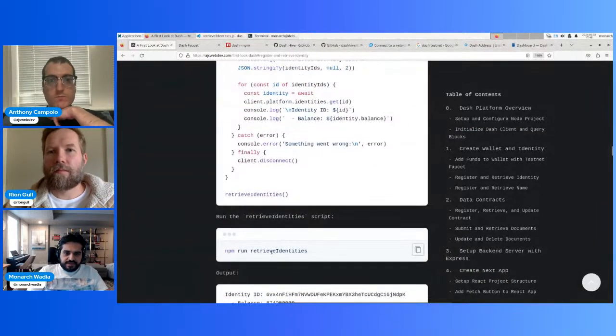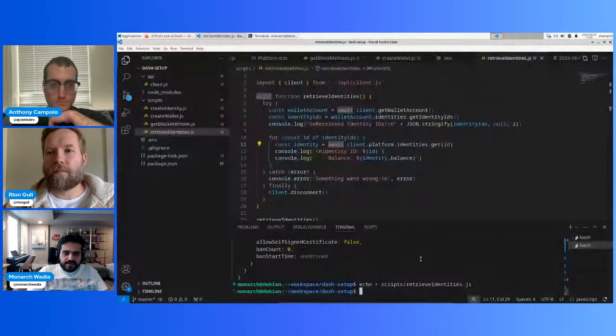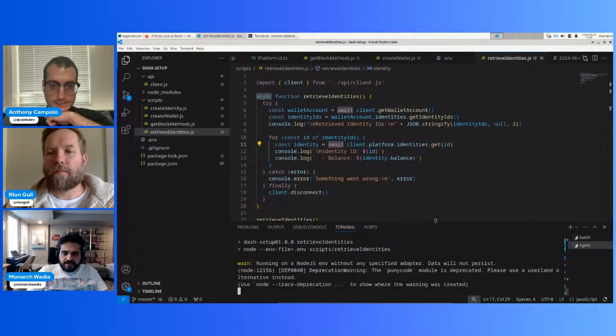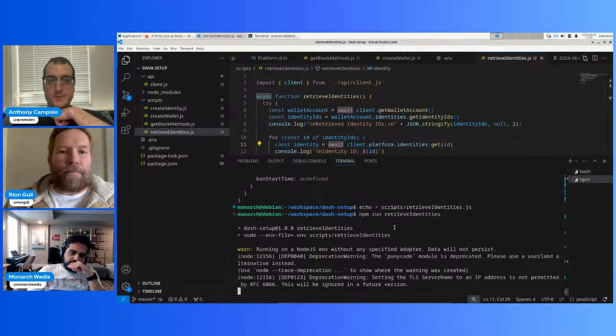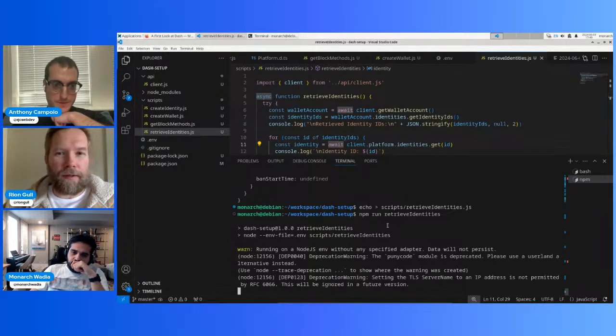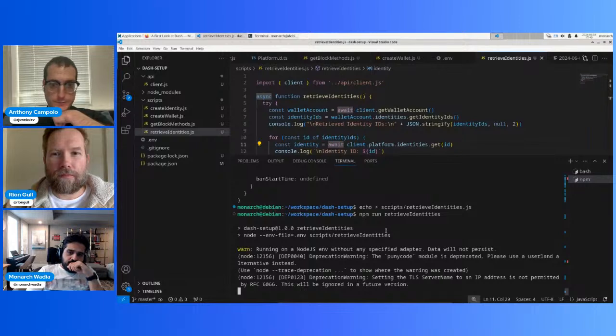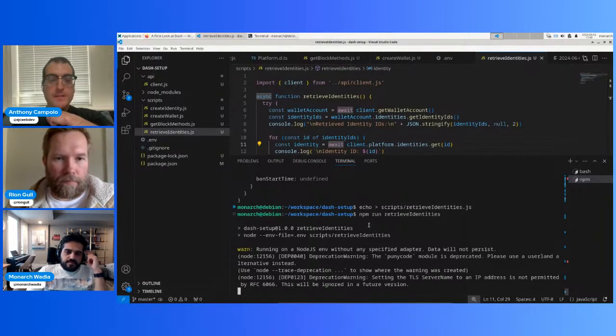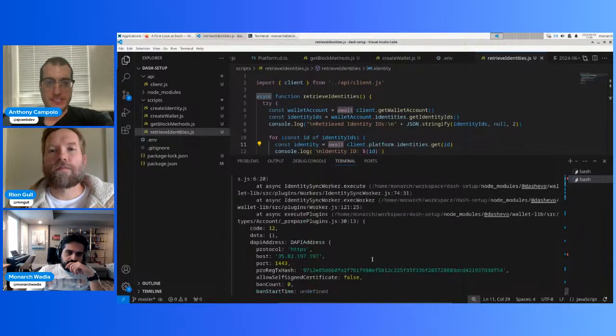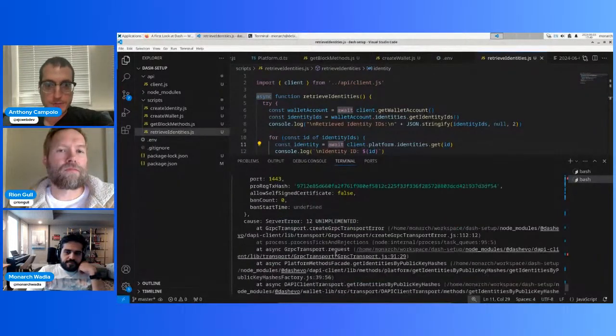Yeah, wrapping this stuff in just a CLI might be super handy. No, I agree, actually. That would be the thing to do. I have to imagine there's already some sort of way to interact with Dash with a CLI, but maybe not with Platform. Say that again, Anthony. Well, he's just saying that we should have a CLI where you could just run these commands, have them embedded in the CLI.